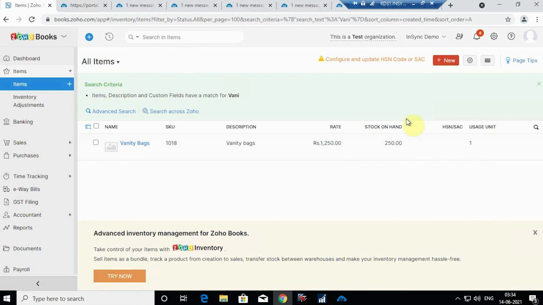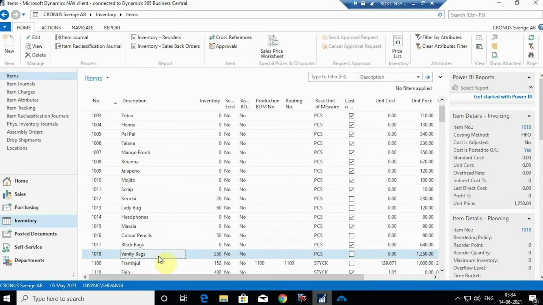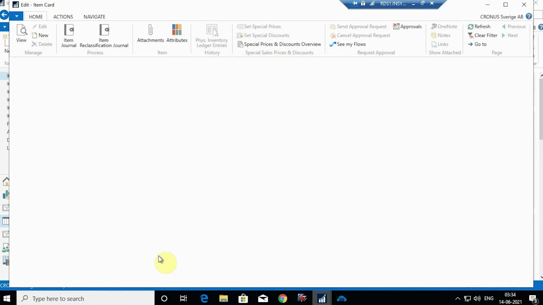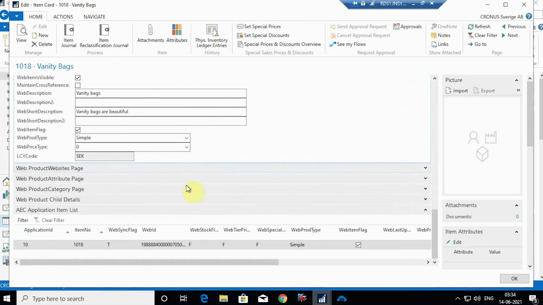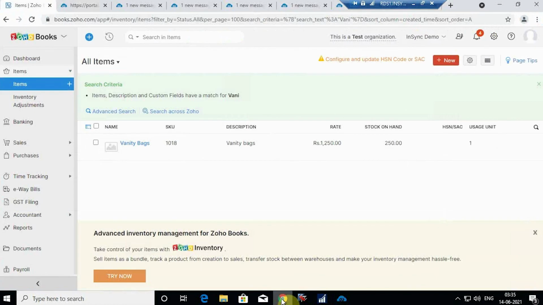Also, I forgot to show you the web ID field of the item that I mentioned earlier. So let me show you now. If you notice here, for this product, the exact web ID of this product has been added here. Before, when we created the item here in NAV, this field was 0, but after this item was synchronized to Zoho Books, the exact web ID of this item got synced back here.